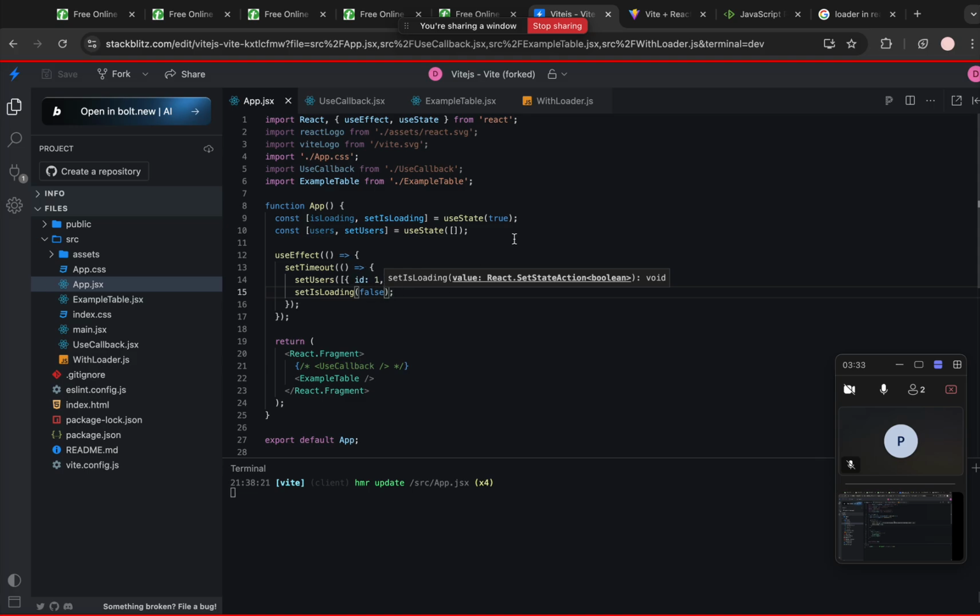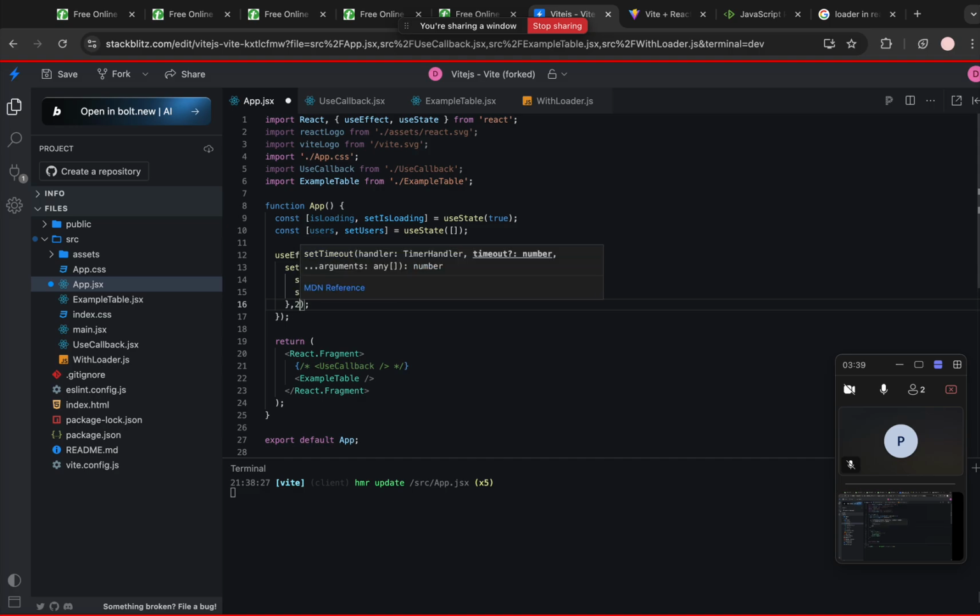Here we used true, so here we have to give false, and I will set the time as 2 seconds.